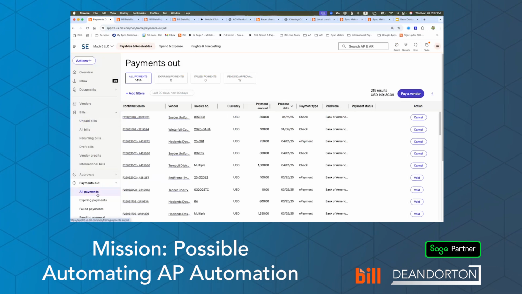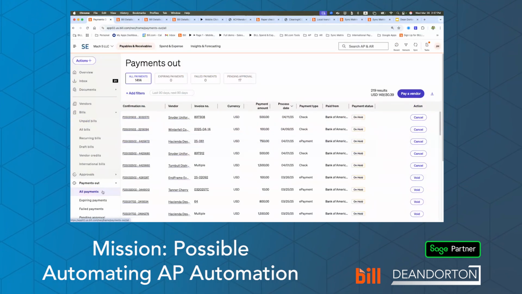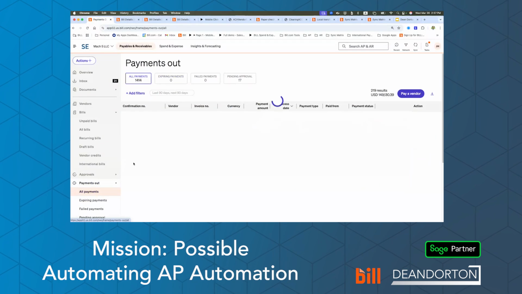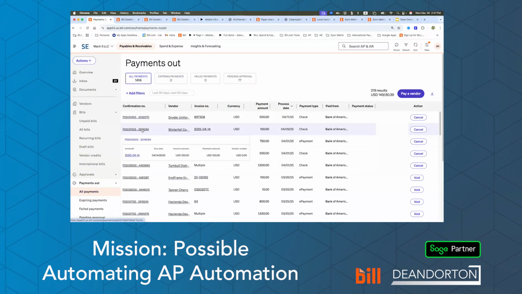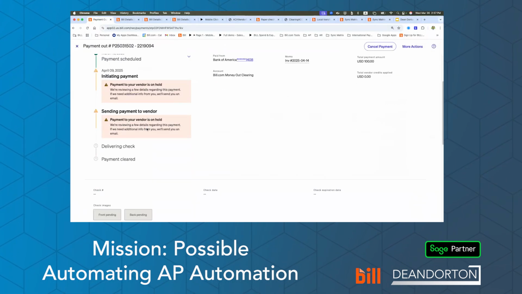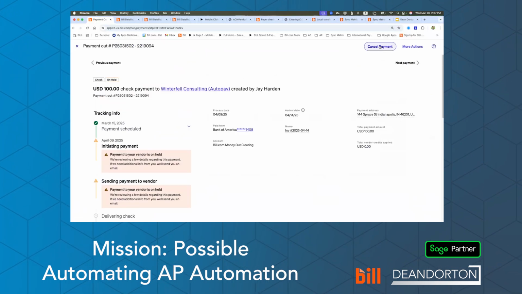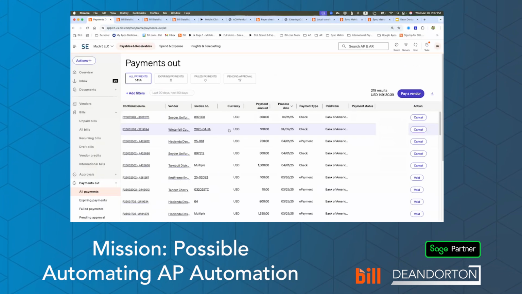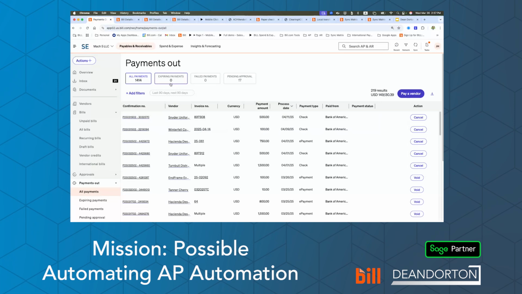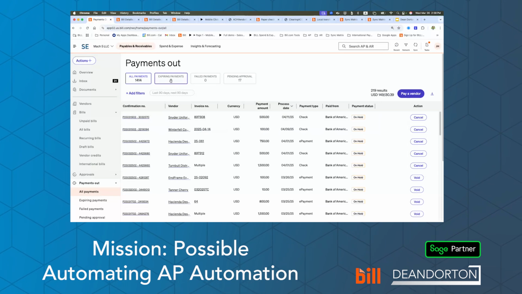Once you make these payments, you'll have complete control over all of your payments. So you'll be able to cancel or void them at any time. You'll be able to see the in-flight status of the check. Front and back of the check are here. Cancel or void it right here. Again, after 90 days, we'll let you know that the check is voided. That money goes back into your bank account. After 20 days, we notify you that the payment has not been cashed. So that'll show up as an expiring payment.